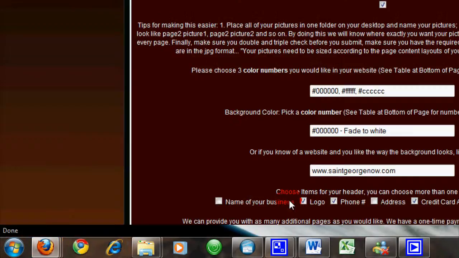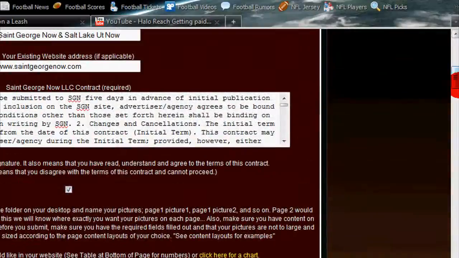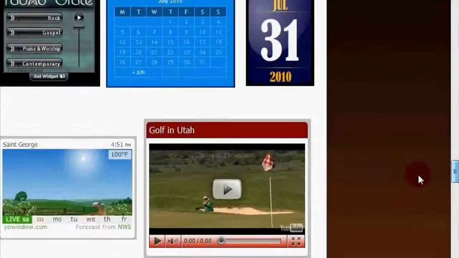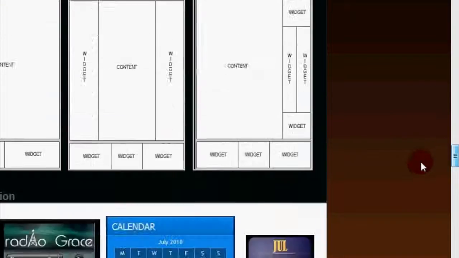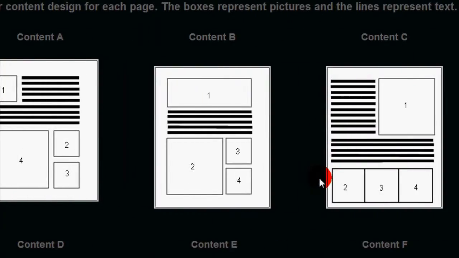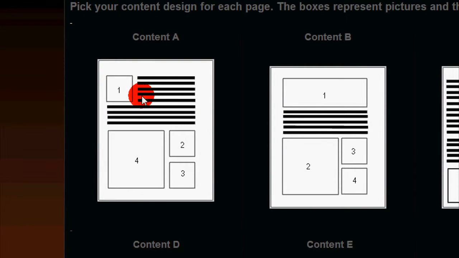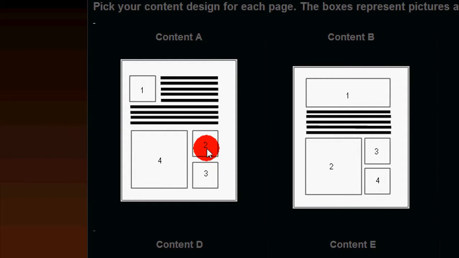If you go down to the bottom of this page, you'll notice that right here you'll have content A through F. And all these content pages have 1, 2, 3, and 4, and those are for pictures. Each one of them is a different size.